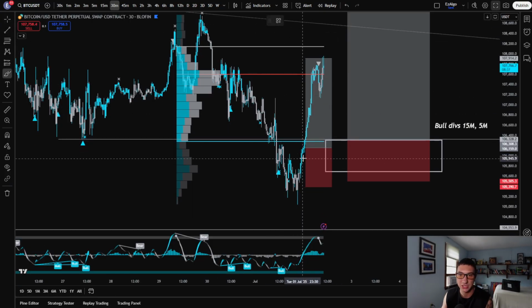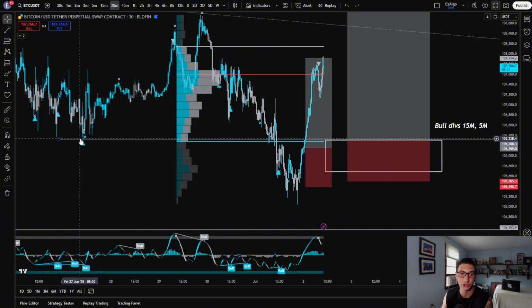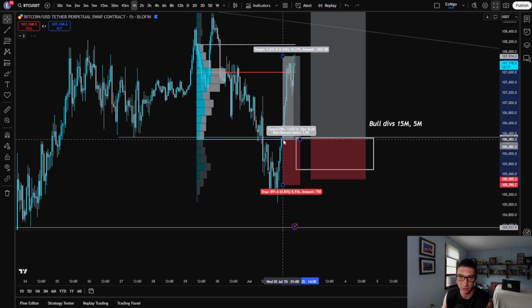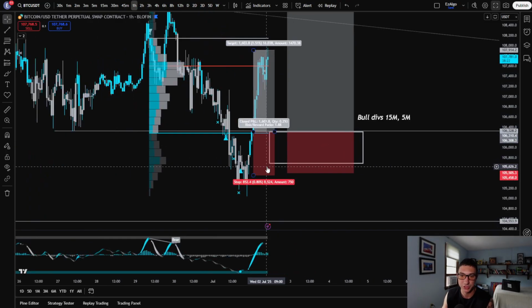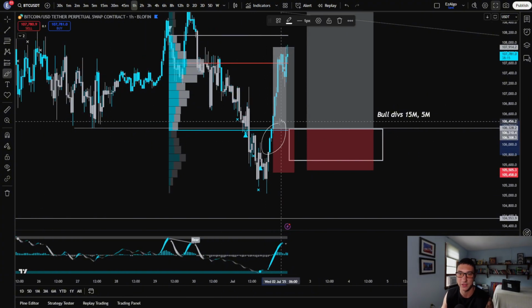You are literally catching the bottom of this manipulation move. If you wanted to wait for an actual candle closure above this low, you can do that as well, right? Something like this. Wait for a 1 hour close above, right around here. This would be a really good entry as well. Again, bullish momentum is increasing. We have a buy dot on the Easy Oscillator. Momentum is strong. The trend bar has shifted blue on the EzAlgo indicators. This would be a really good long entry.